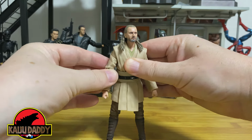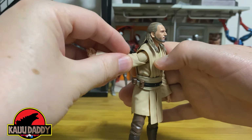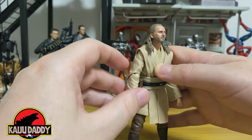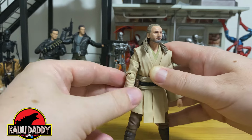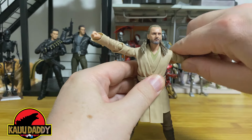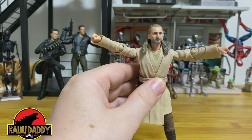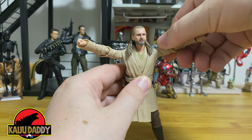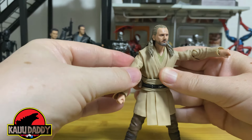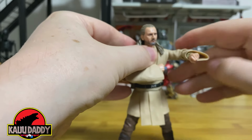So now, looking at the arms, there's a swivel at the top, right there, at the bicep. And then you get 360 degrees with the arm as well. It goes up, I would say, maybe 120 degrees, which is good range. That right arm is, I think, slightly better than the left arm. There's a little bit of a drop down as well to it.